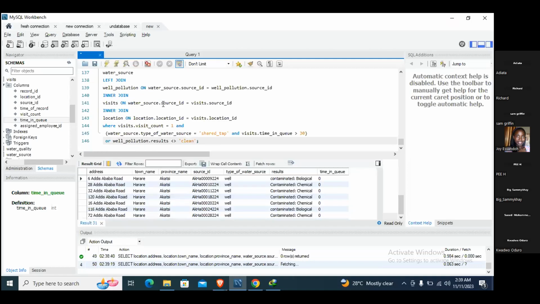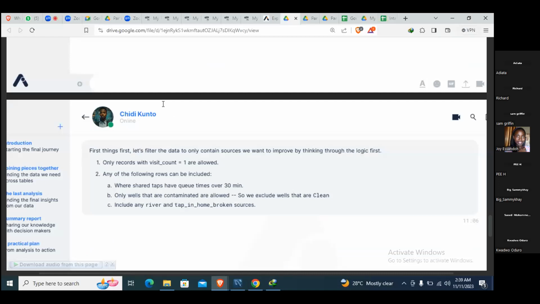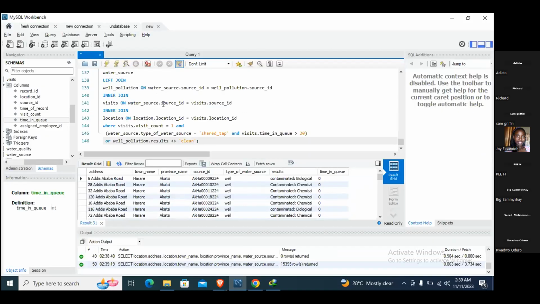But we still have contaminated. All right, let's include river and tap in broken home sources where water source equals. We should include or water source.